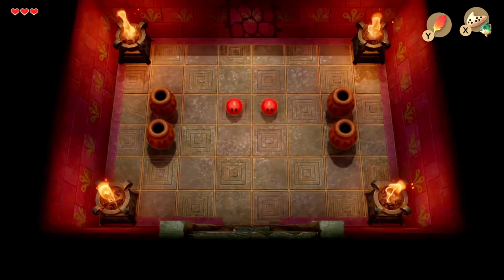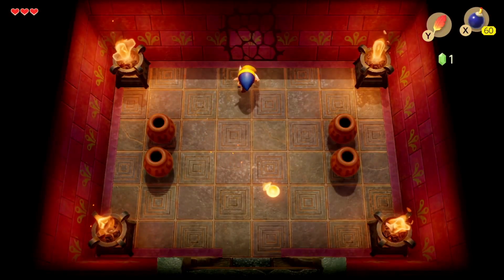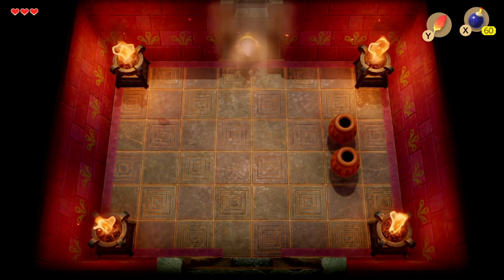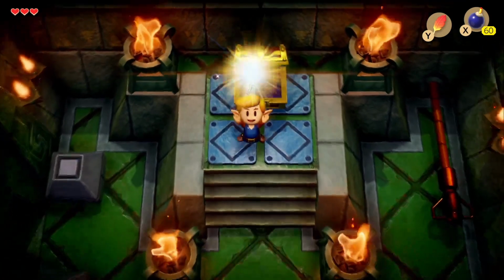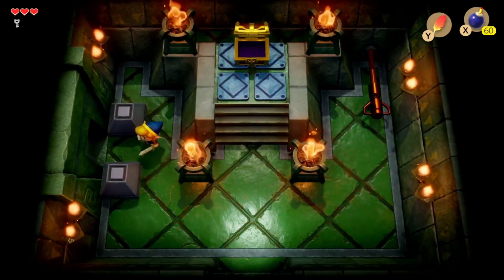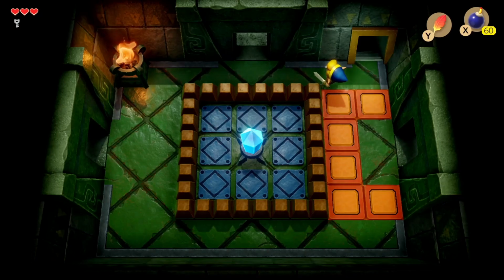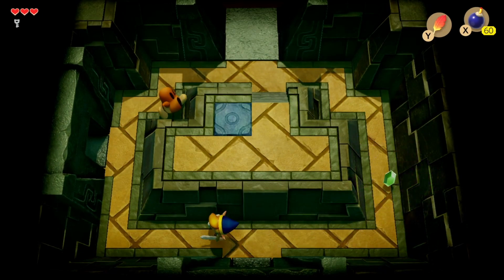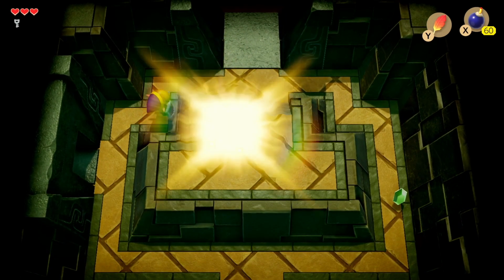Okay, so 3 hearts only in this challenge. It's going to be a little bit more on the difficult side, but at the same time, I'm going to try and go through it as fast as I can. That way, I don't lose too terribly much here. Small key. Alright, got through that. We're going to go up. Grab that, and there's another chest.